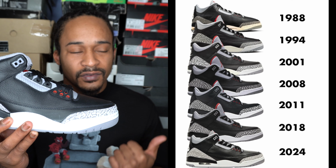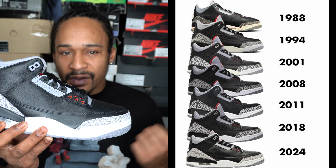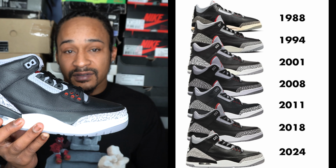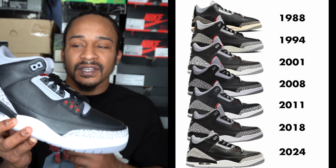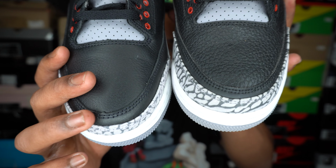It's not exact, like you can even look at this picture right here. The 88 pair, the shape is just mad, like you see how it kind of stands out from the other ones. I don't think we've gotten that exact shape since 88. This is not that exact shape. I feel like these are more precise with things like the tongue, the toe box. This little part right here is a little bit thicker.